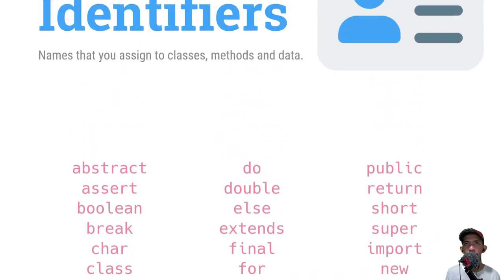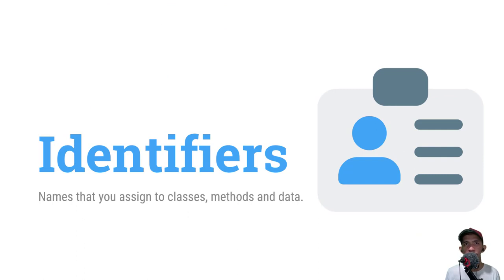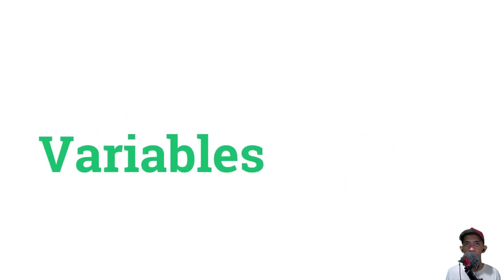Now, balikan naman natin ulit si identifiers. So, na-define na natin si classes or naipaliwanag na natin kung nasan yung identifiers sa classes and then sa methods. How about dun sa may data? Okay. Bago tayo pumasok sa data, para mas maintindihan natin, i-discuss muna natin yung tinatawag natin na variables.